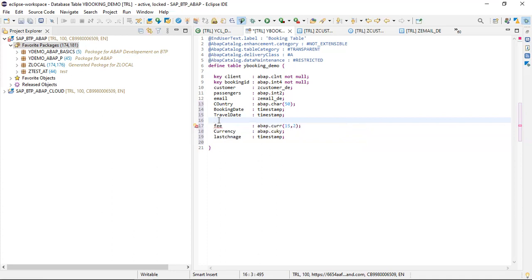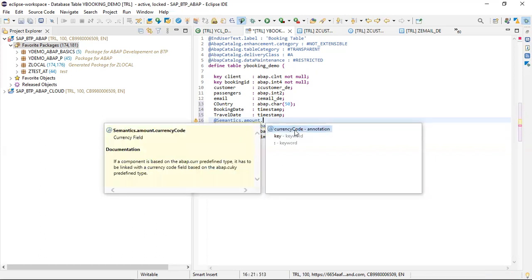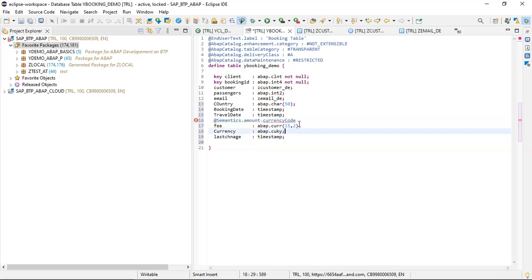Okay, so to define a reference, we have to use an annotation called semantics dot amount dot currency code, and here you have to define the currency.